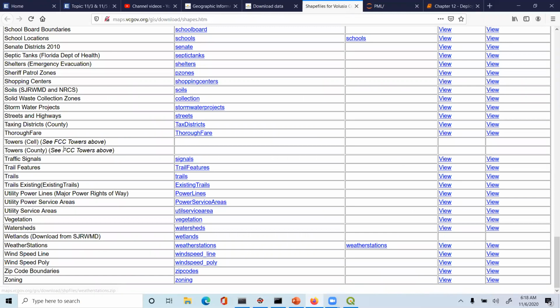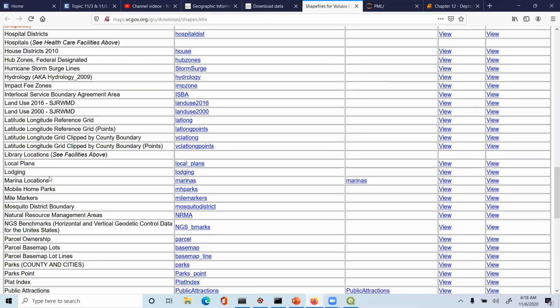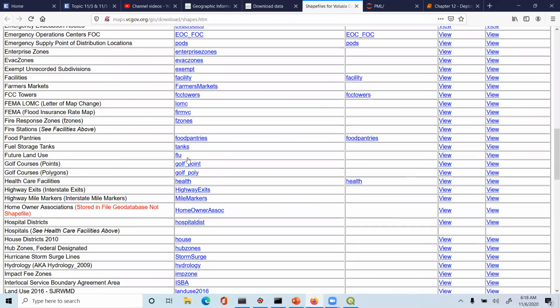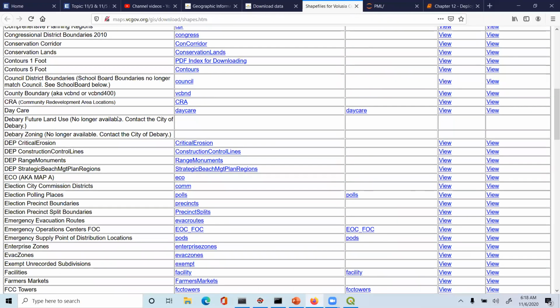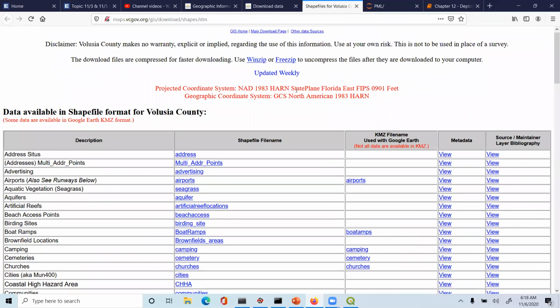We got zoning layers, parcel boundaries, roads, mobile home parks, flood zones, golfing courses, all types of data here. And then notice that all the data is in this Florida State Plane East feet coordinate system. That way all the coordinates are X, Y, in feet, and all the points are in a positive coordinate system.